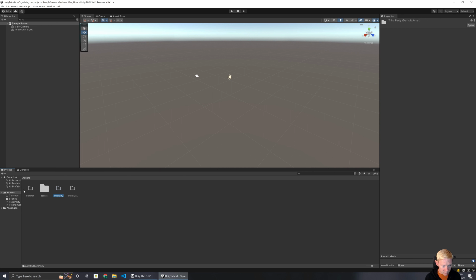So, okay, we've got our different setups there. Now, there might be some additional folders that need to be created because of your specific needs. So you might have stuff like a streaming assets one or resources. That's completely fine, but this general broad structure of our common, our third party, and our actual game specific one. So then we can start to organize things.